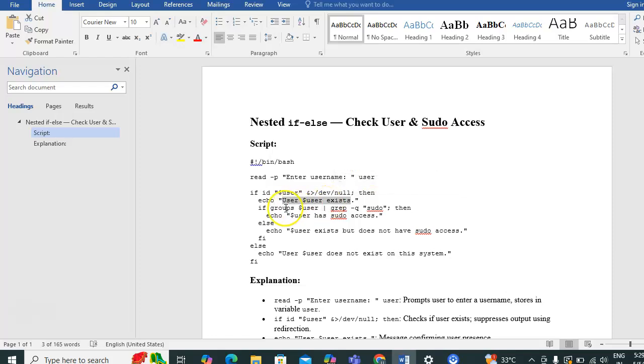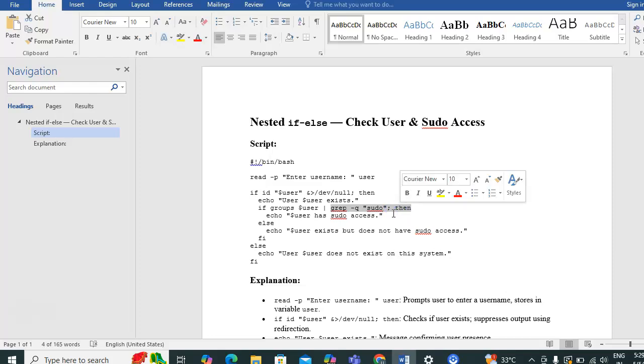Then we go for the child if statement and check whether the user we inputted is present in this group or not. If so, we check one more condition, whether that user has sudo access or not.